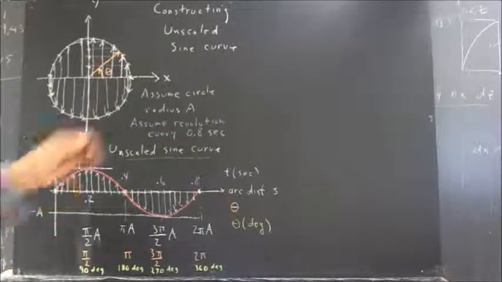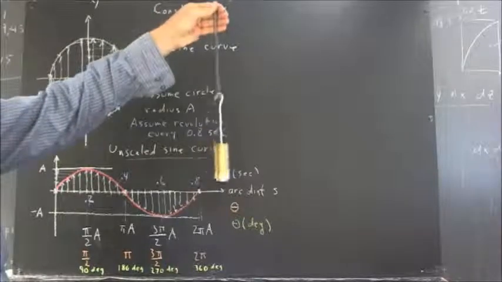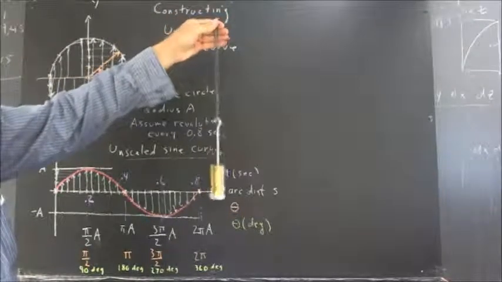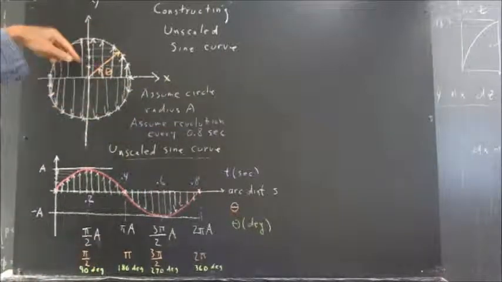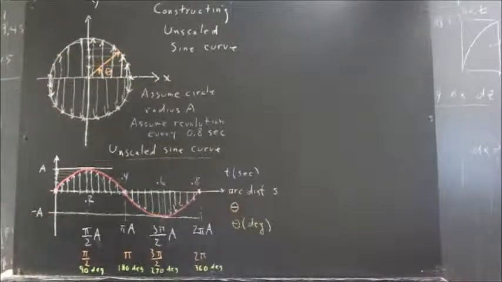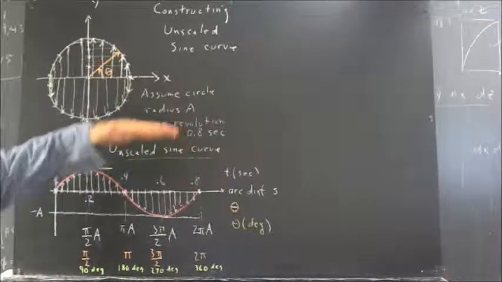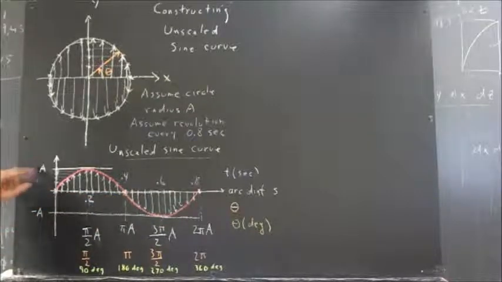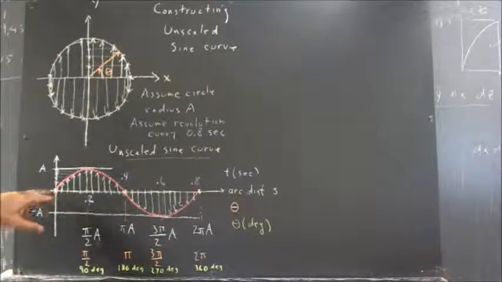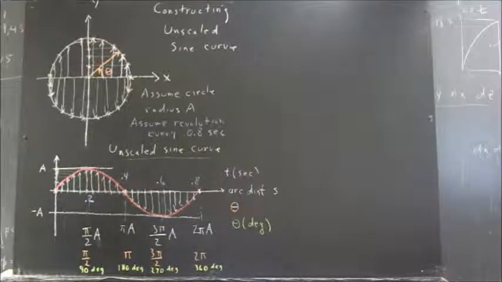So now I have a labeling for time in seconds, and that could correspond to a very tangible occurrence. For example, we could have a weight oscillating up and down on a spring. This model, the y-coordinate on this model, can accurately model the motion or the position versus time of that weight on the spring. If that weight's taking 0.8 of a second for every oscillation, then if we have the right number for the radius of the circle, we can have a very good model for the motion of the weight on the spring.